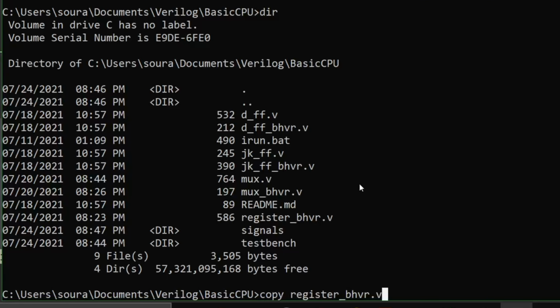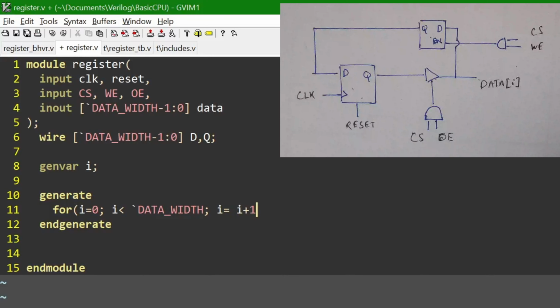Once we have figured out the circuit for one bit, we can replicate it for all n bits using the very useful Verilog generate construct. I'll be using it all over this project. Whatever is inside this for loop will be replicated n times. I'm setting n as data width.